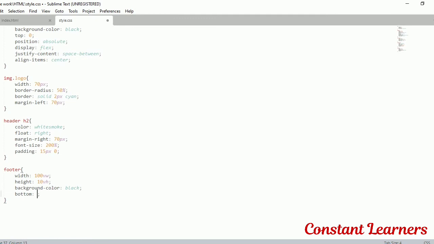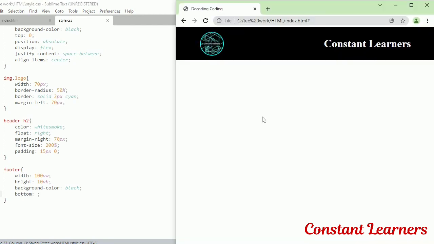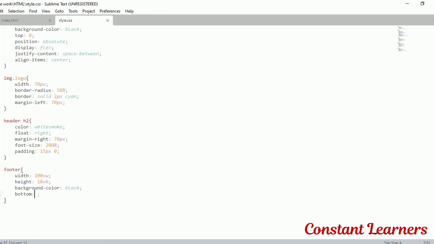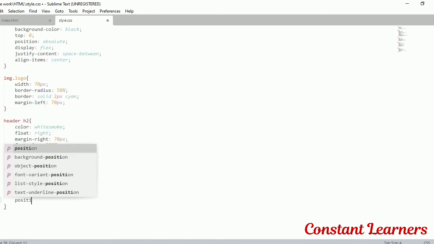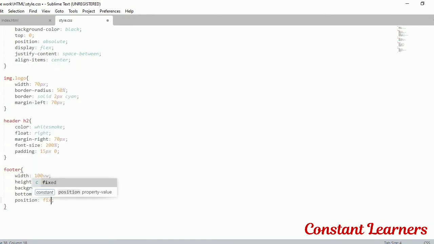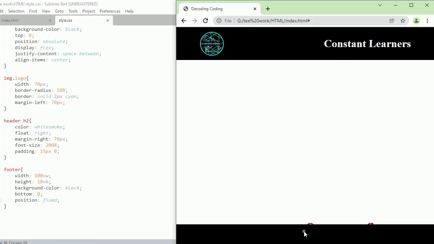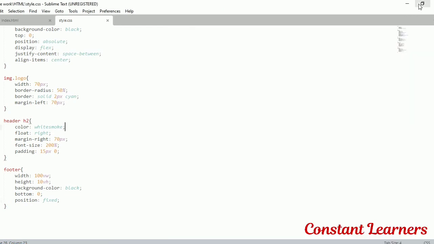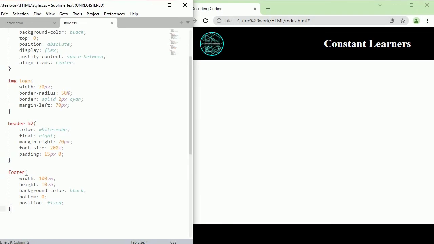See, if I don't set the bottom or the position property, let's see if we can view the footer or not. See, the footer is not coming here, because we haven't set the position yet. So we want the bottom to be 0 and position we're going to set it to fixed. Let's save this. And now, okay, we have the footer here. Copyright information also, we have the p tag here, but we haven't changed the font color yet, so it's not visible. So let's do that also.